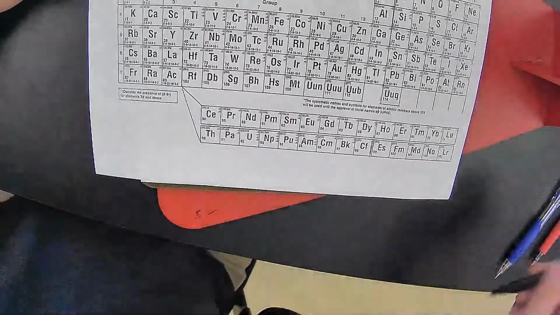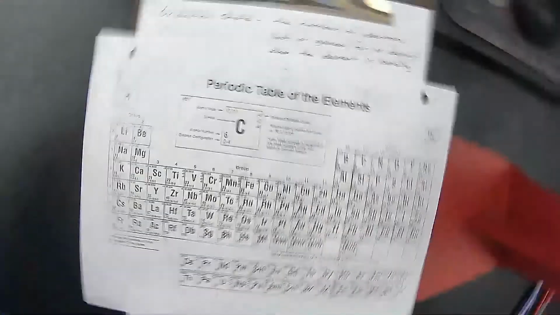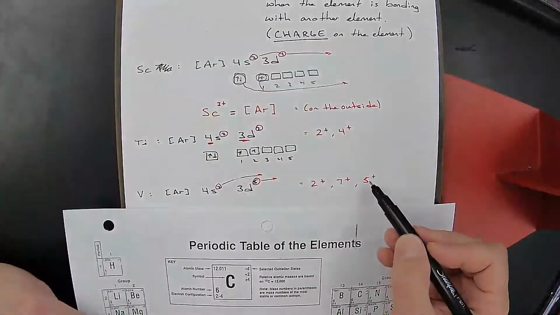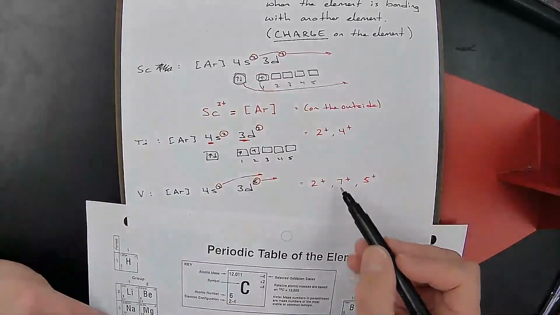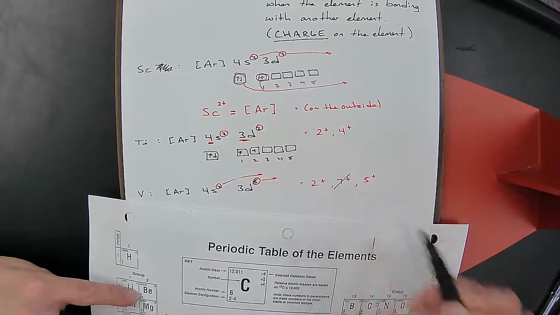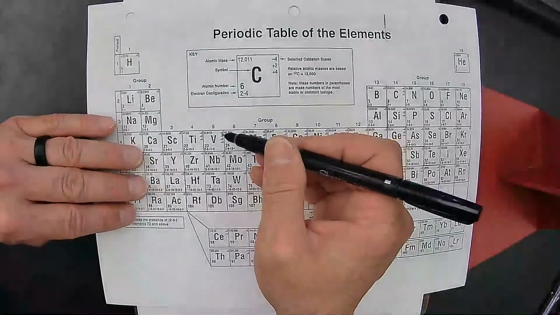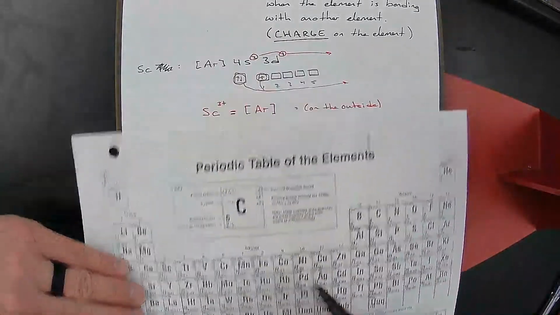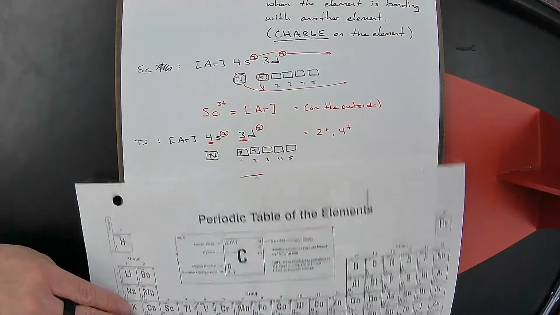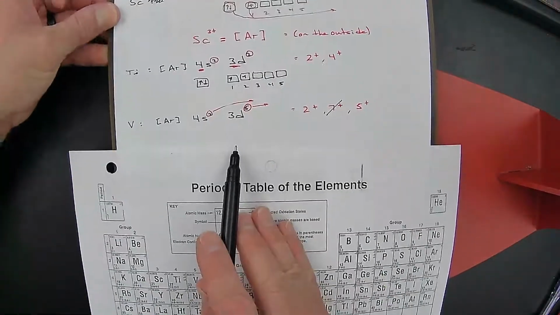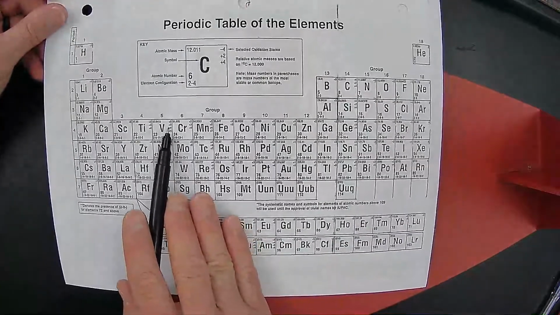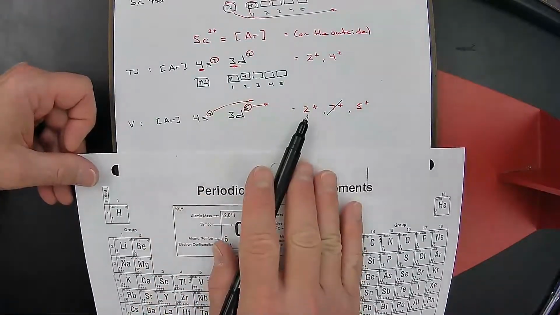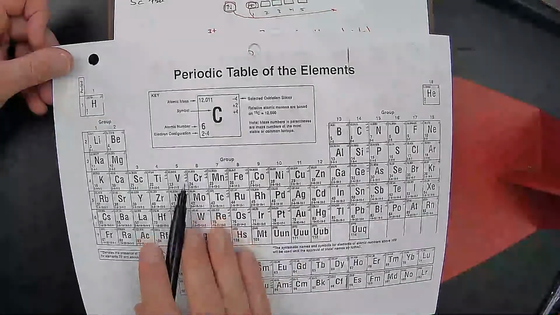Well, when we look at the oxidation state, a 2+ is an option. A 5+ is an option. A 7+ is not an option. So that's not an option. It does not ever lose 7. So a 2+, 3+, 4+, or 5+. I do not know why it would be a 3+ or a 4+. That doesn't make sense to me based off of quantum mechanics. But it can lose 3 or 4. I'm just not sure why it would. So 2+ and 5+ make sense, but the other ones do not.